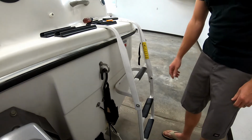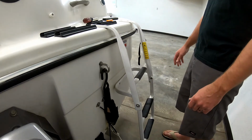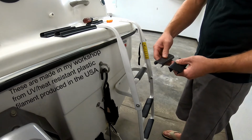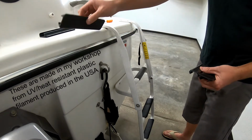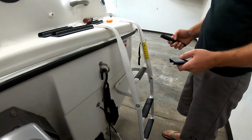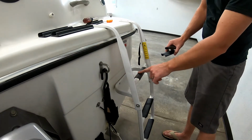I can't really do much with the ladder other than replace it for length, but I decided to model up these step covers. They're about 1.5 times as wide as the original. They don't have these ribs on them. I can put an 8-inch wide step at the bottom of all the Four Winds ladders. The rest of the steps usually have to be the 6-inch width that'll fit on the twisted bars like this.